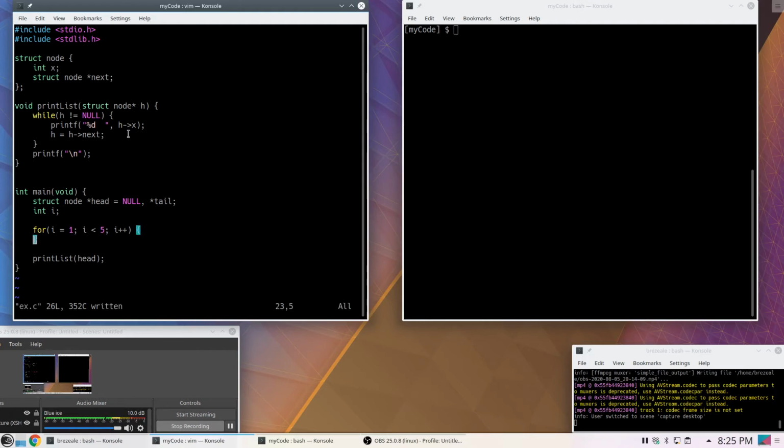Before, when I was creating a stack, I didn't have a tail variable, which I've created here. So when I would write the function to allocate the memory and store the data in the memory, and then I would somehow need to say head equals temp, I just returned the temp and assigned it to head here. So I did this.